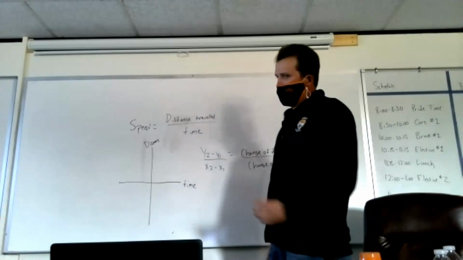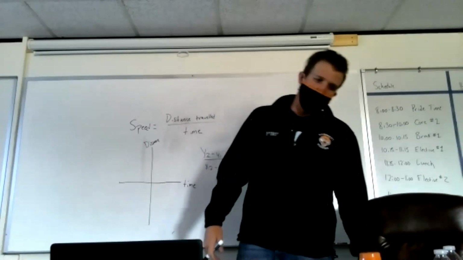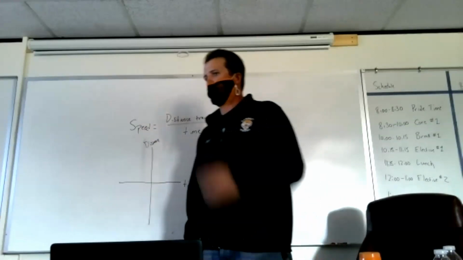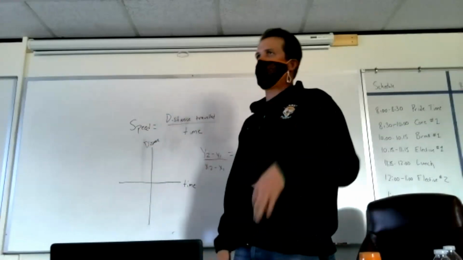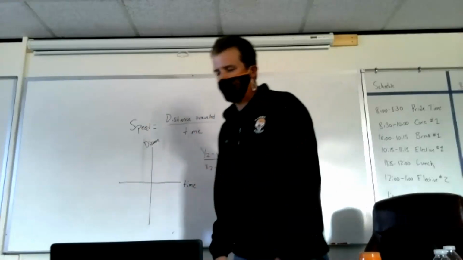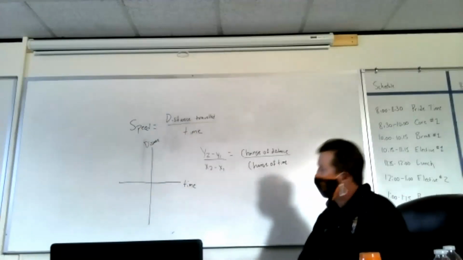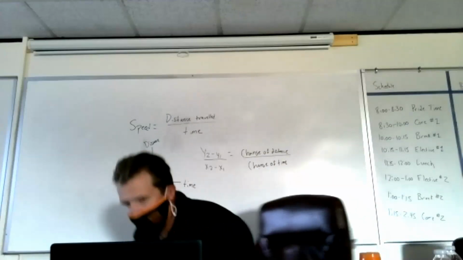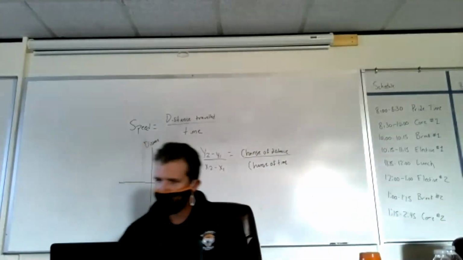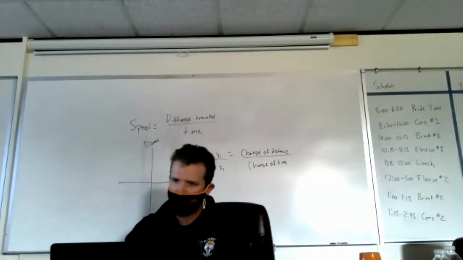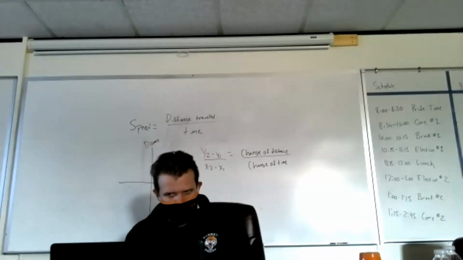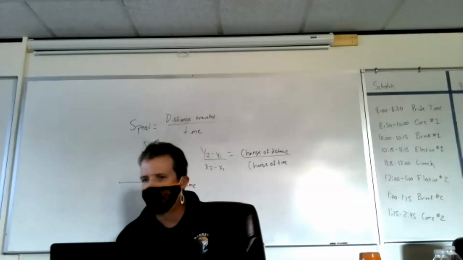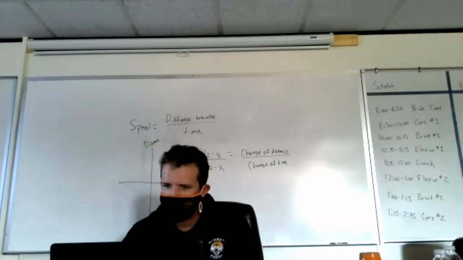So that's why whenever you're talking about speed, you always hear miles per hour. Miles divided by hours. If it's feet per second, feet divided by seconds. Speed is always an element of distance traveled divided by the time. But you can do the same exact process. You're going to draw the secant line. You're going to use the slope formula.